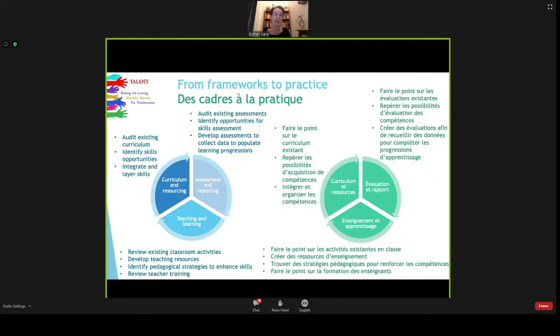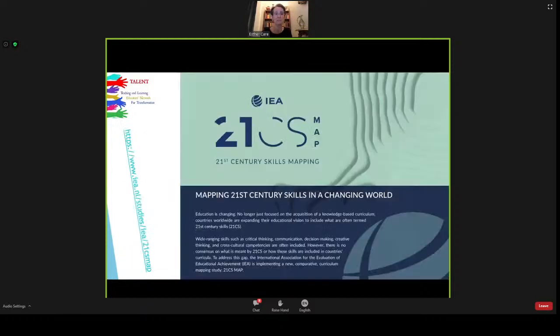So it's a reasonably large task, of course, as you can see, but then so is the aspiration. We're wanting to equip our students to face increasingly complex circumstances in their life. So curriculum, assessment, teaching. I'm going to leave with a few words on each of these. First, curriculum. There are many models of integration of 21st century skills into existing curricula. And there are many reform models for curricula, as many of you know.